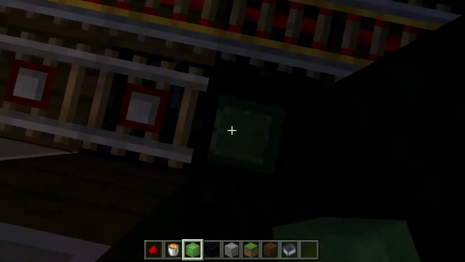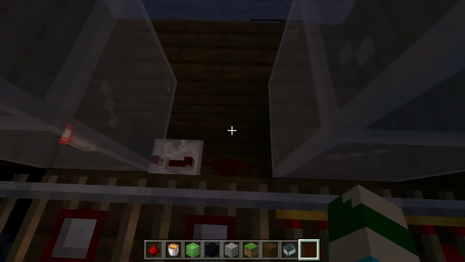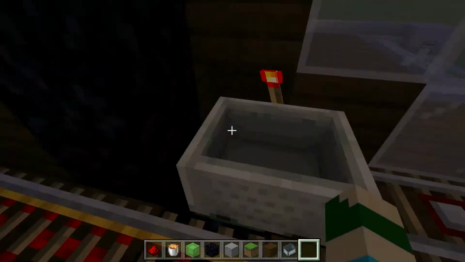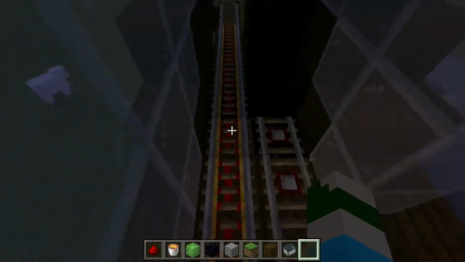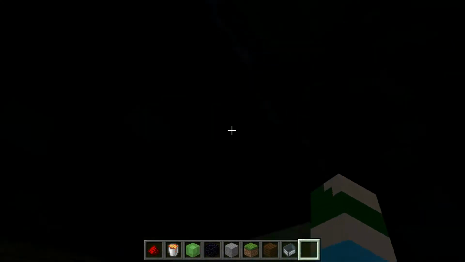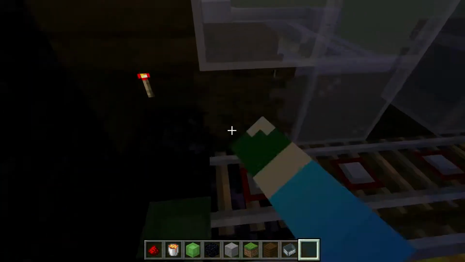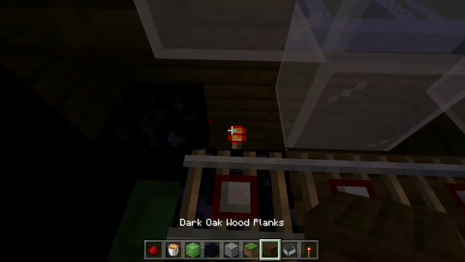That did not work. So, I think the reason why it didn't work is because this one's not working, right? Oh, no. It's working. Then this one's the one that's not working. This one right here. But that's the problem, because it doesn't do anything. Oh no, I just broke a redstone torch. Great. Oh, well, this is great. Let me just rebuild that.